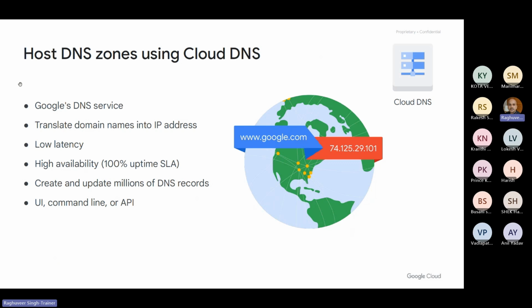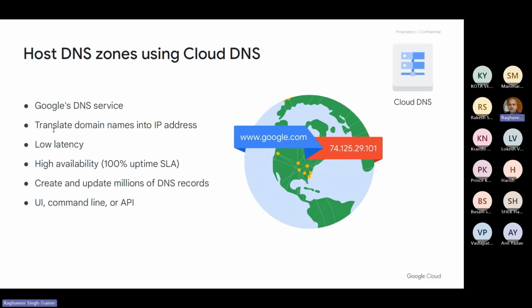In a corporate environment, you have your internal DNS server. DNS is a role which is part of Active Directory. When you deploy a directory service, it has integrated DNS, which means all the resources in your network will get DNS resolution from the directory service. If the directory service doesn't have DNS information of a specific resource, the resolution will be done by the ISP DNS server. If the ISP DNS server doesn't have that resource information, it will go to the global DNS, top level DNS domain. That's how DNS works over the internet.